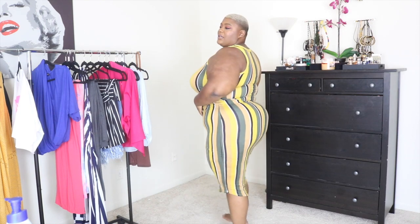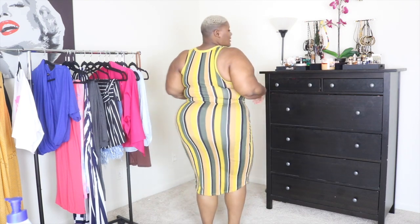Now, this dress right here is everything. The material is super soft. It's so stretchy. I mean, come on. I look good. My body looks good. If you can see, the hem is like curved in the front and the back and goes up a little bit, which I feel like enhances my curves. This little detailing right here gives a hint of cleavage, but not too much. And the colors, I mean, come on.